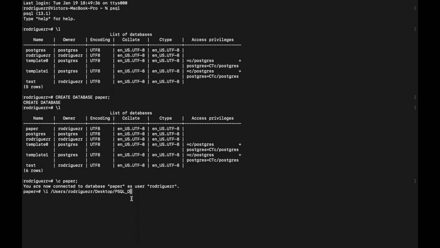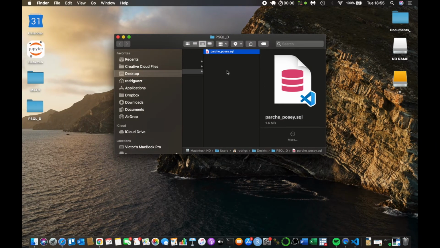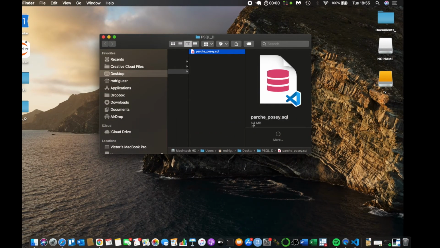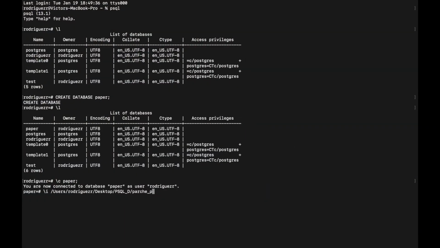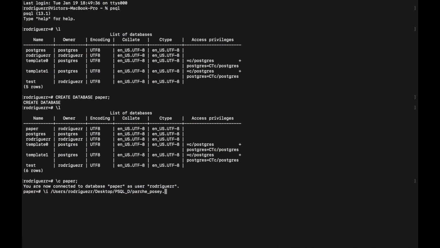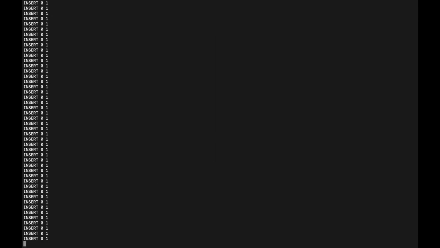After this, you need to add a new slash, and then you want to read the file with the name that you've saved it. Parch Posey, in this case, don't misspell anything, and use at the end the .sql format. Then you press enter.